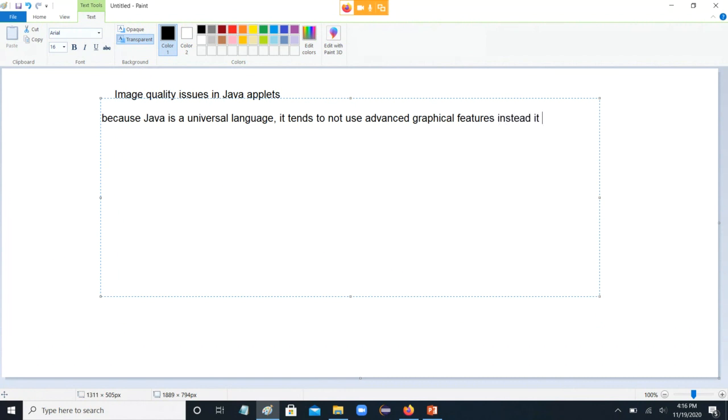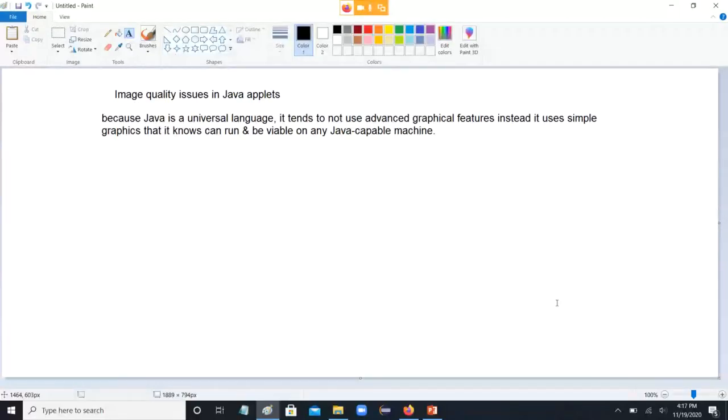Instead, it uses simple graphics that it knows can run and be viable on any Java-capable machine. Any computer language, any operating system can show little windows of graphics with pixels, but certain other techniques might be a little more difficult to implement on multiple machines.